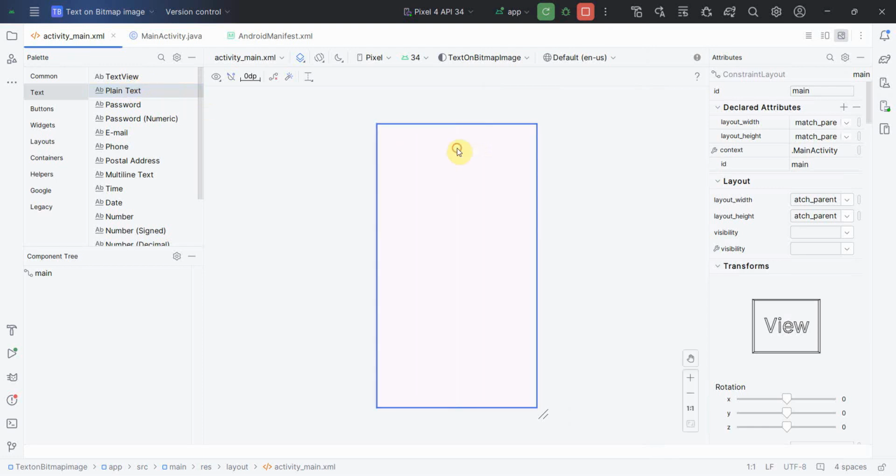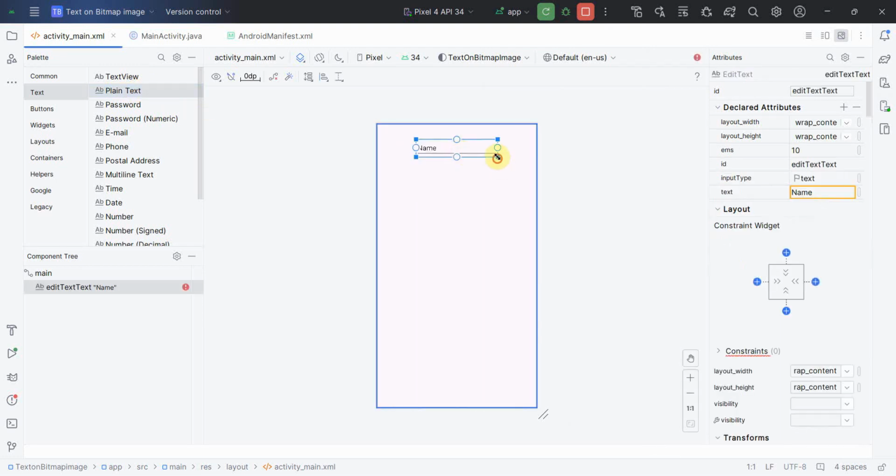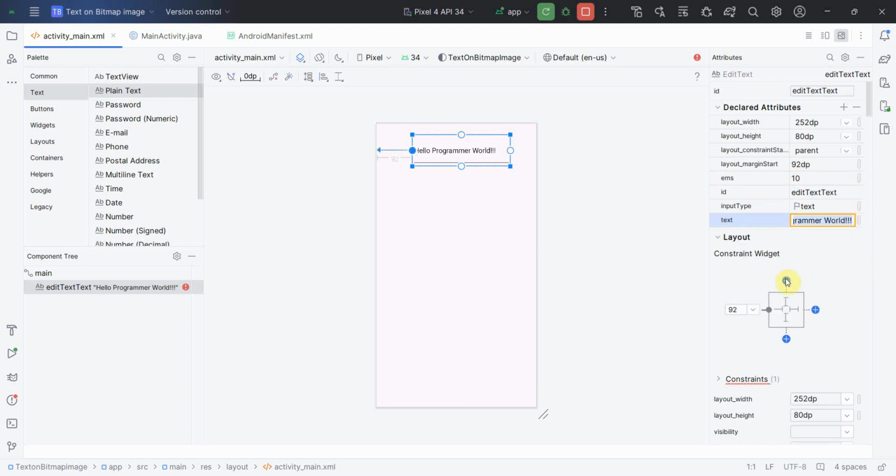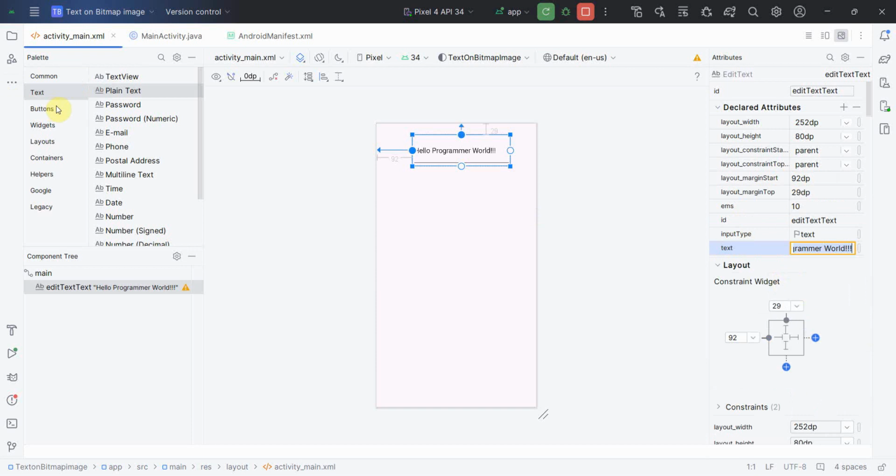Here I'll need the text that I have to enter. By default I can just put some kind of sample text, hello programmer, but definitely we can change this during the runtime, and I'll give it some constraints. That's all.